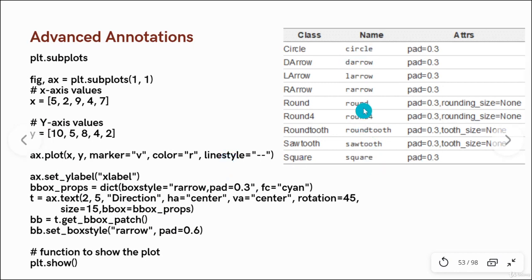So you can try different things. I would really like you to try your hands using different types of box styles, so that will give you more clarity. Again, there is no standard set or rule which I can give you about what type of prop you should use. It totally depends upon what type of data you have and how you want to showcase that data. You might have to try different things before finalizing your plot. Plotting is all about that. Data visualization is all about that. There is no standard guideline, there is no standard rule. You have to try hundreds of things, and when you try so many stylings and different kinds of stuff, you come out with something different.